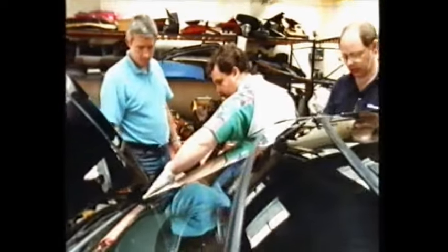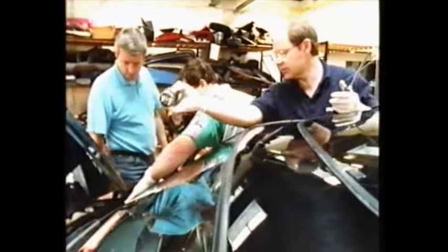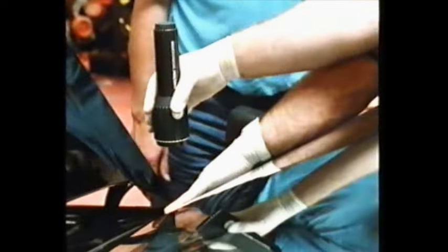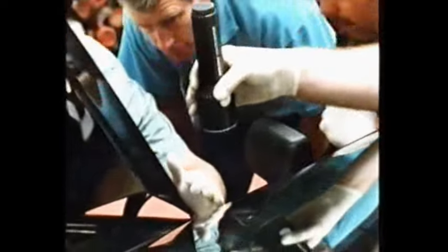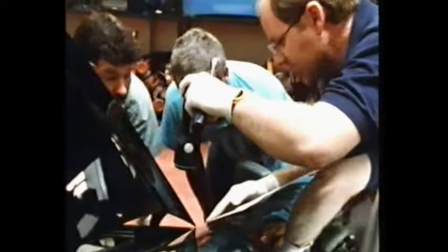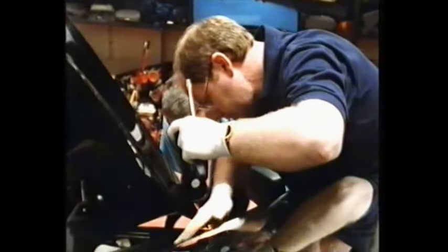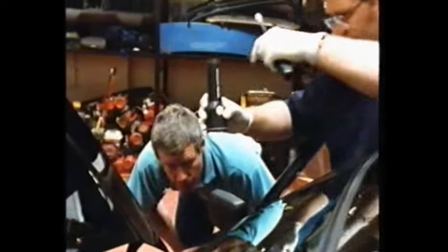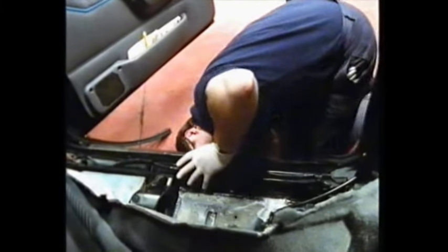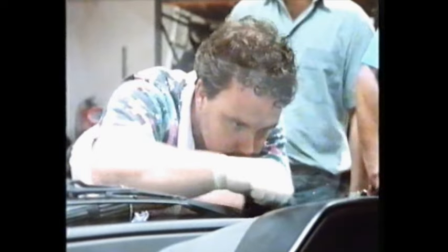Have a look at that sticker, Paul. The hunt for the car's true identity is on. Paul Walker's discovered that at some time the windscreen was etched. The numbers on the glass should be the same as the registration plate, but on this car, they've been rubbed off. Been etched, that. You want them scrapers? Let's get an M in again. The chassis number stamped on the floor under the driver's seat also looks suspicious.